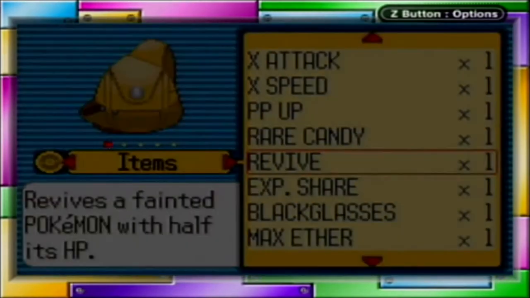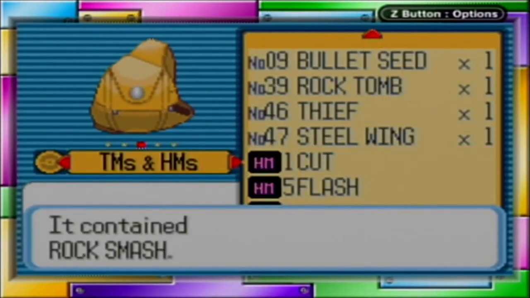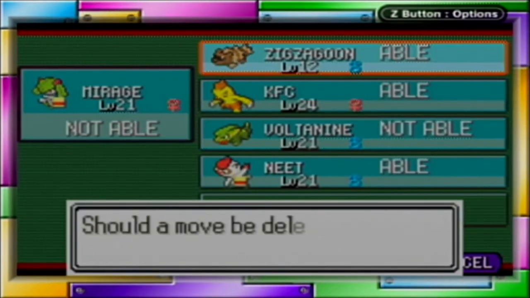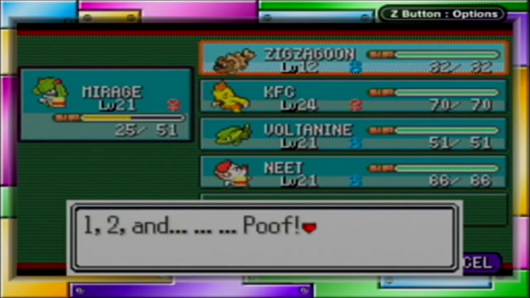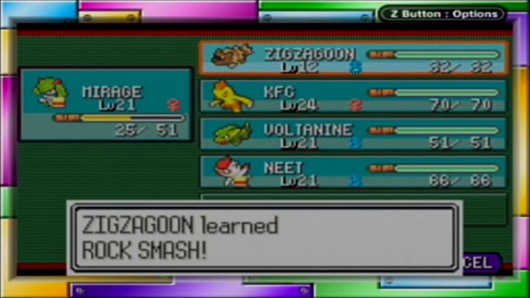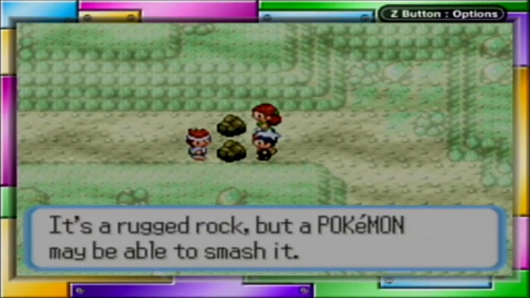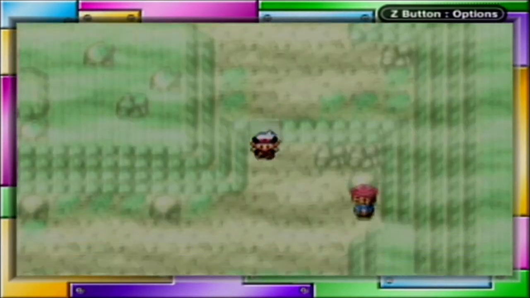Maybe he should just get a Pokemon that can smash rocks. I'm pretty sure Zigzag can learn Rock Smash. Hopefully. Yep. I'm not teaching it to my regular Pokemon. There's only a few moves I feel like will actually benefit them, like Surf or Waterfall. Do I not have the badge for it? Oh, I need the third gym badge. I'll be back. Couldn't remember if it was for Strength or what.